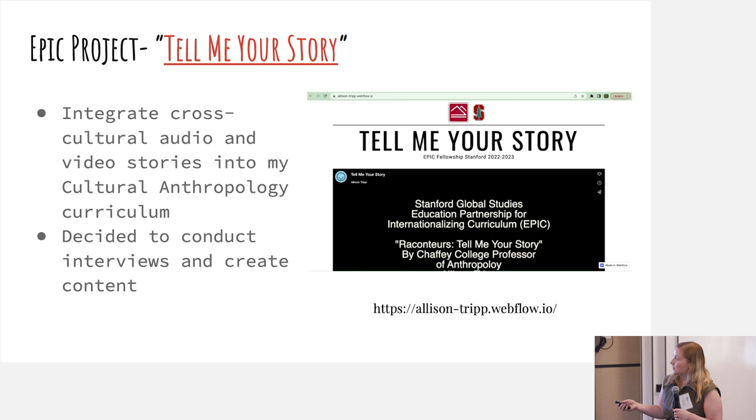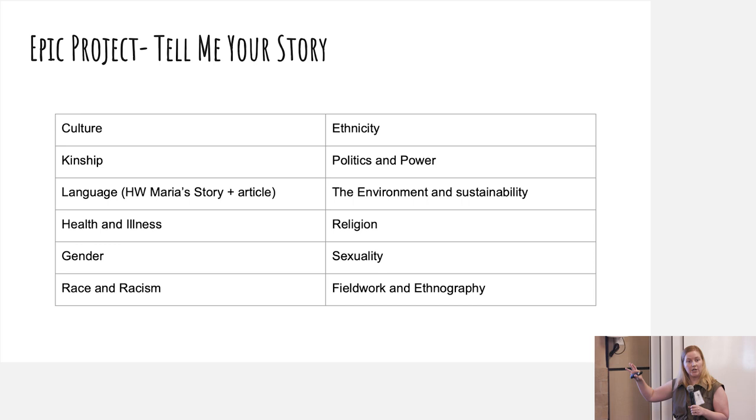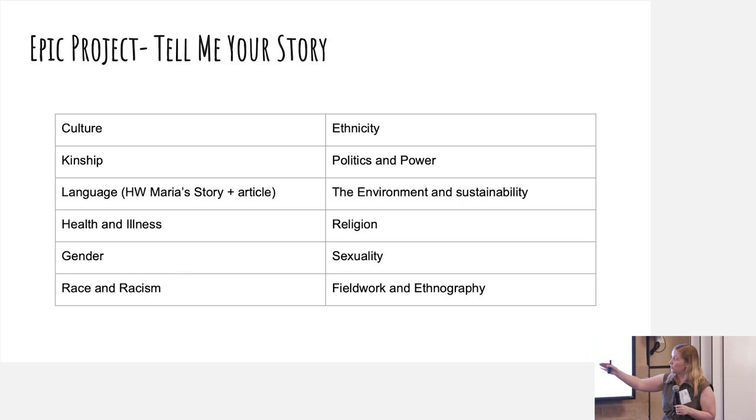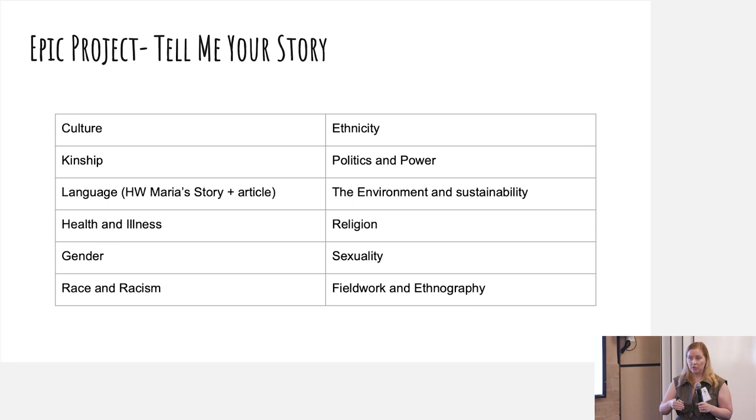Go to the next slide. We cover these topics very broadly. Sometimes they kind of mesh and two things will be covered, but basically a student would be assigned a story that they would watch and an article. So instead of just reading two articles for homework and preparing that for class, they would watch a story and read an article about something else that was related to the topic.